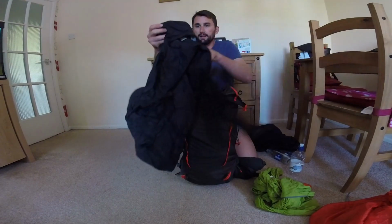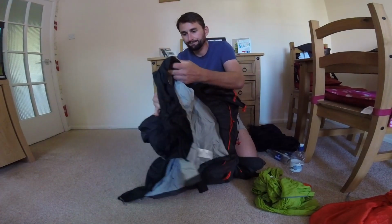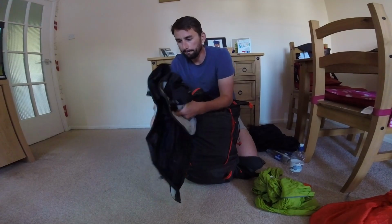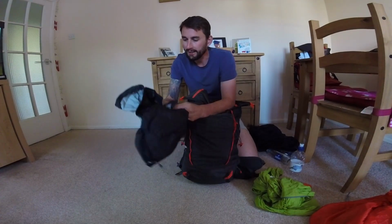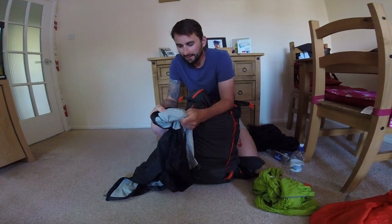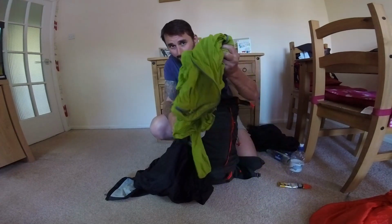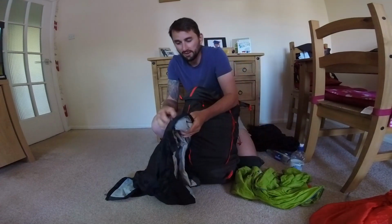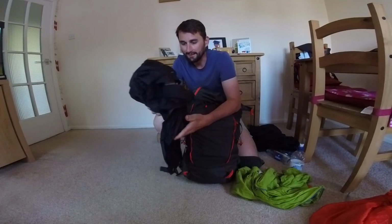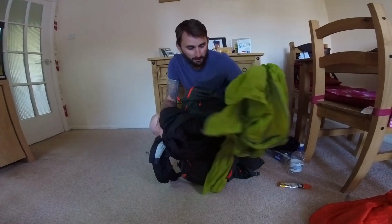Waterproof jacket. This is a Patagonia Torrent Shell. And I've had this a while now. It's pretty light, really, for what it is, I'd say. The only thing is, it doesn't breathe well, and that is why I brought this, because sometimes if it's just a bit windy and you need just a jacket on, you're just sweating unless it is freezing cold out, whereas with this you don't so much.